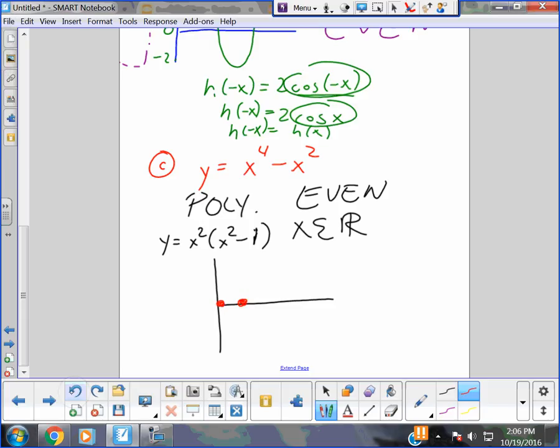But here's all I would expect you guys to be able to do. You would look between, if I plug in 1/2, positive, 1/2 squared is 1/4, 1/4 minus 1 is a negative, so this is a negative. If I plug in 100, we see it's positive. So all I'm looking for in your graph is this, and we know it goes the other way, and it mirrors.